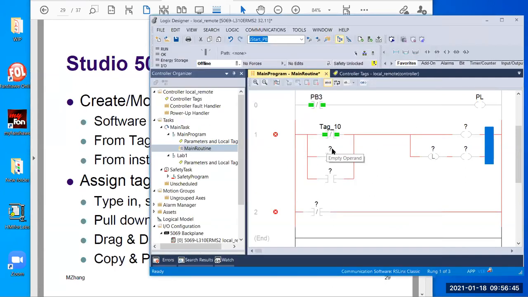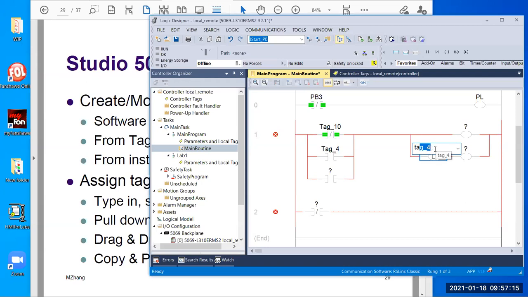So for example here, if I highlight the question mark, I can start typing tag. You can see it tries to finish it for you. If I happen to choose tag 4, I can just press enter and it's done. When you start to type in the tag name, it tries to complete that for you.